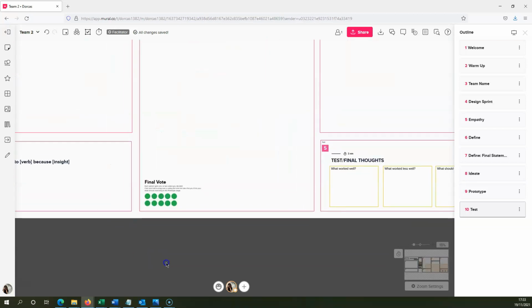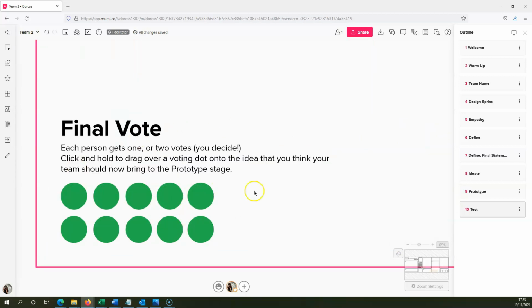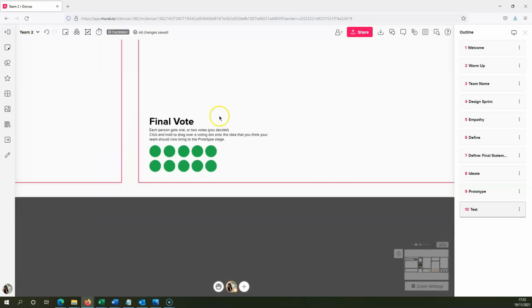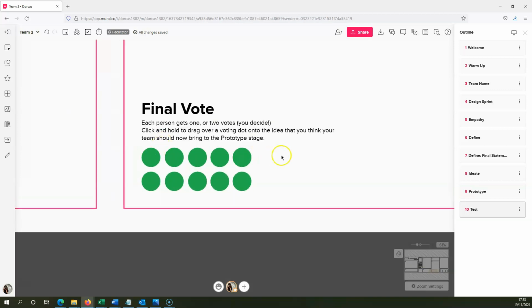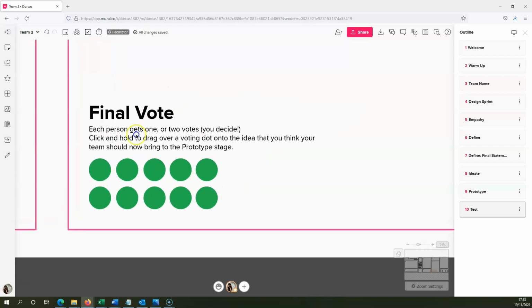One thing I just forgot to mention was the ideate. I use this, but I just have it there in case they want to use it, but I probably won't explain it just because of time. You don't have a lot of time to explain things. As you can see, this is a really simple board for a design sprint. But the idea is that you can see there's 5 people in the team. Each person gets a vote. So this is the only movable thing on this template, as in everything else is locked in place.